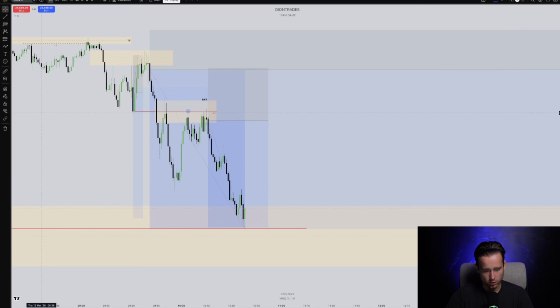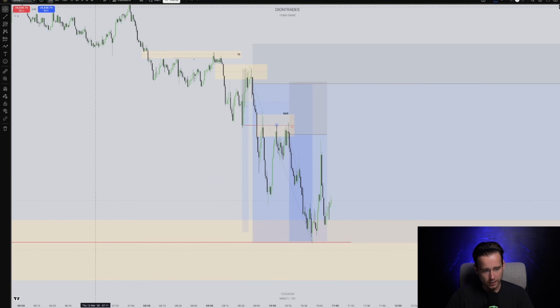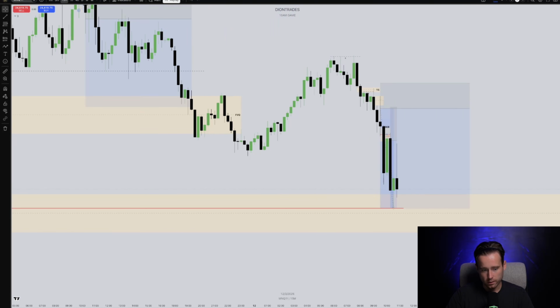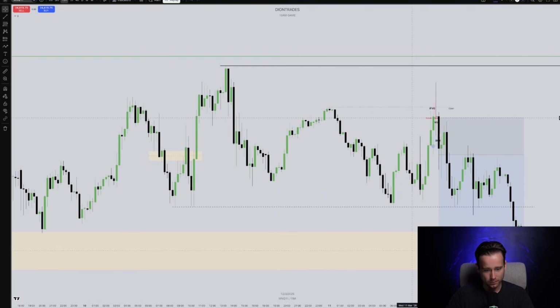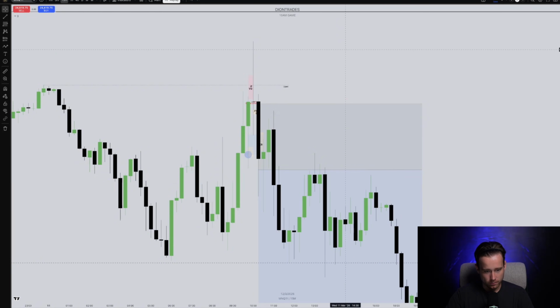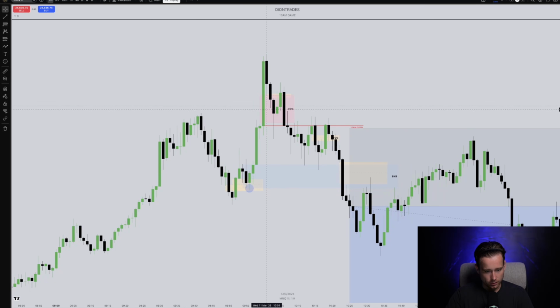And then price starts running to the draw on liquidity right here at 10:38. And that's it. And if you are like, okay, cool, nice hindsight, nice one trade, let's go to the previous day. This is Thursday, let's go to the Wednesday. What do we see? I see at 10 a.m. a liquidity sweep. Let's go to the 1 minute. This is that liquidity sweep at 10 a.m. Aggressive sells, aggressive buys, inversion fair value gap, order block, and then we start trading lower.